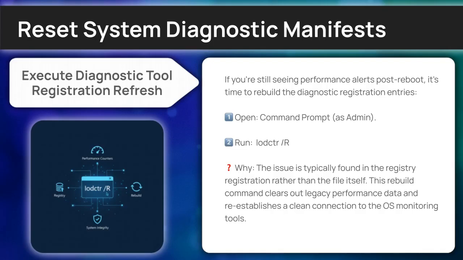First, open command prompt as admin. Second, you're going to type lodctr /r, then hit enter. Why are we doing this? Well, the issue is typically found in the registry registration rather than the file itself. This rebuild command clears out legacy performance data and reestablishes a clean connection to the OS monitoring tools.